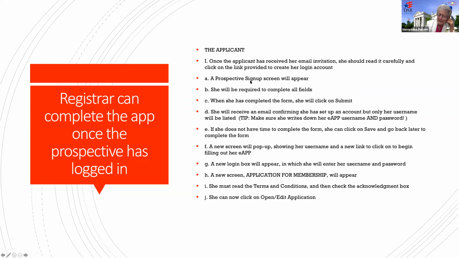So the prospective has to enter some information into the fields. Then you can start helping her. Once she's received an invitation and made an account with her name, then you can help her. When it first came out, they wanted you to sit there with the person doing the application, and that just didn't turn out practical.